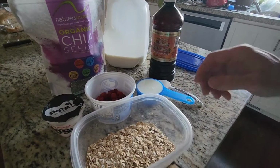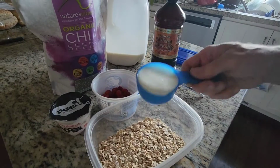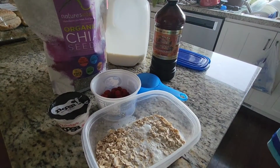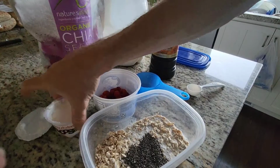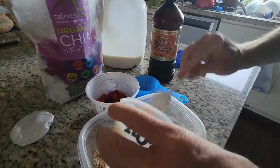Overnight oats right now. So I've got a half a cup of oatmeal in there. I do a half a cup of milk. Then I do a tablespoon of chia seeds. After that, I take one of these little Noosa yogurts, very delicious, and I put that in there.